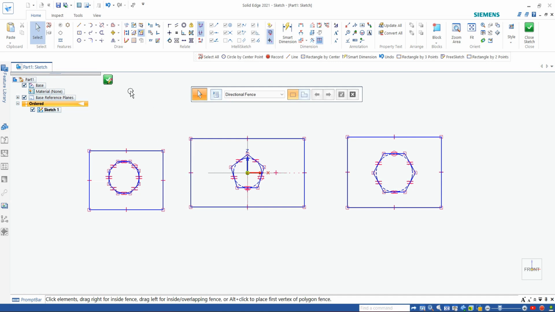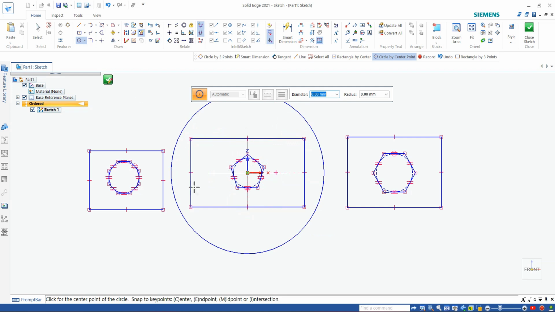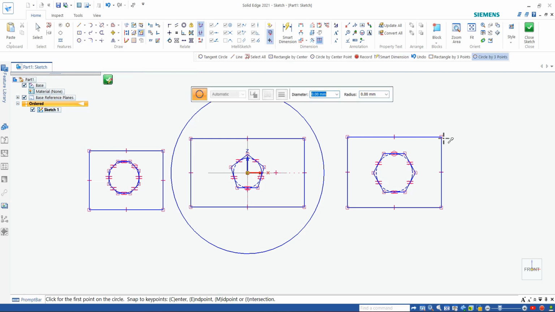After that, if you want to draw a circle like this, circle by center point, here you can draw a circle by center point. After that you want to draw a circle by 3 points, like this is second and this is third.